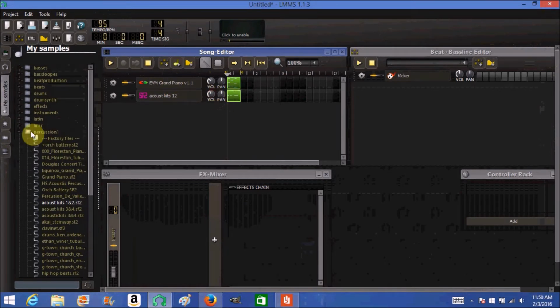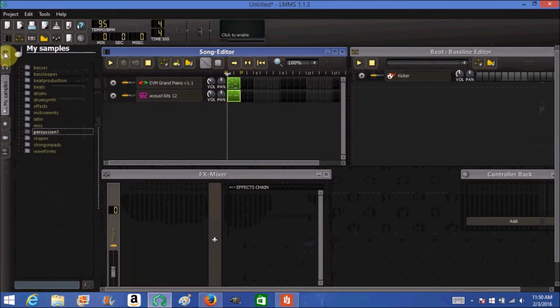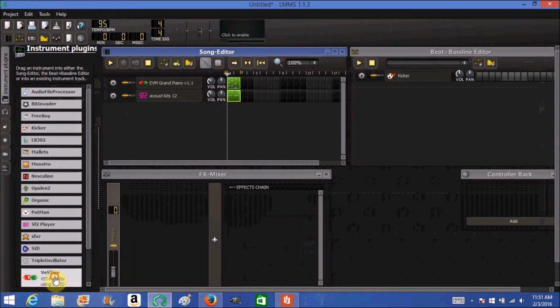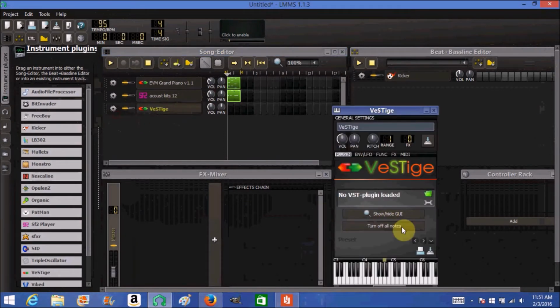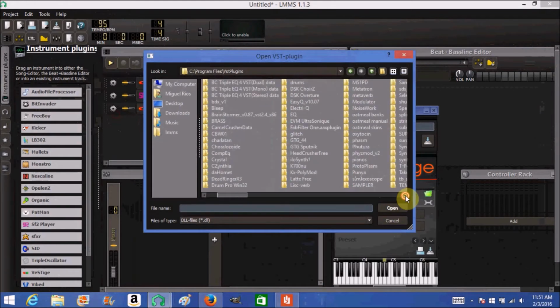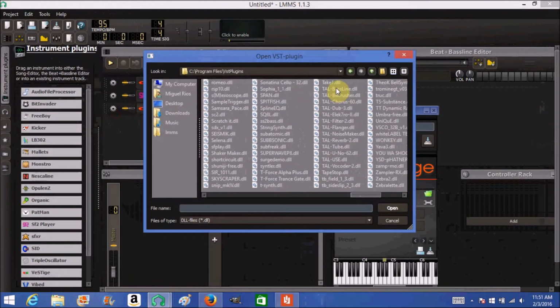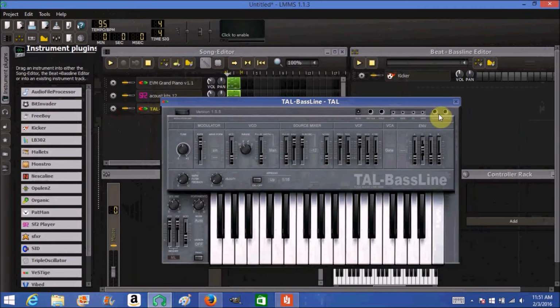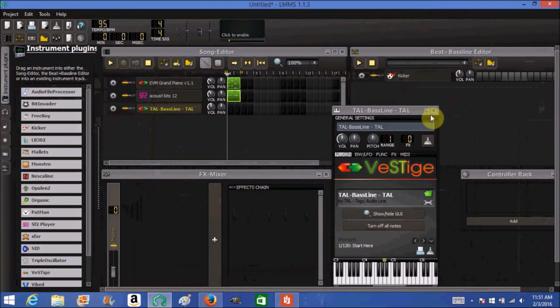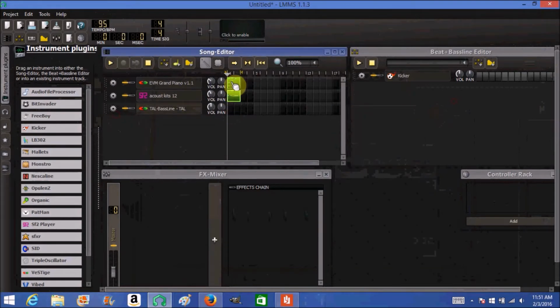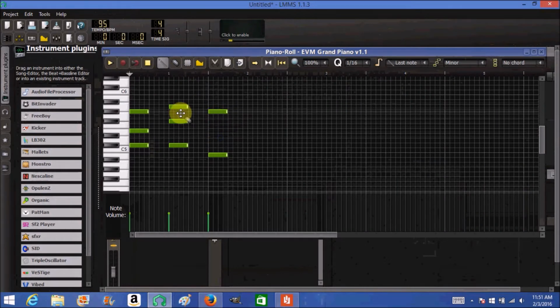Now from here, I'm going to add the bass. So I'm going to go back over here, pick up Vestige. I'm going to pick something called TAL Bass. Alright, TAL Bass line right here. And here you go. I'm going to keep the very first one. I'm not going to look through anything else. And what I'm going to do is copy the chord progression. Then I'm going to eliminate all the top ones, and just keep the bottom one. It's a very simple bass line.